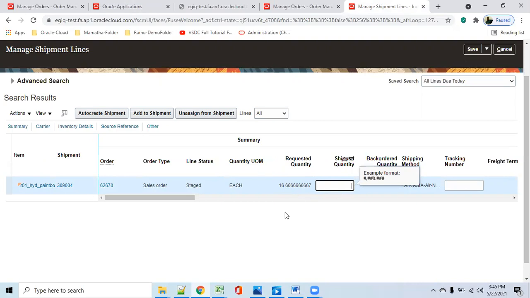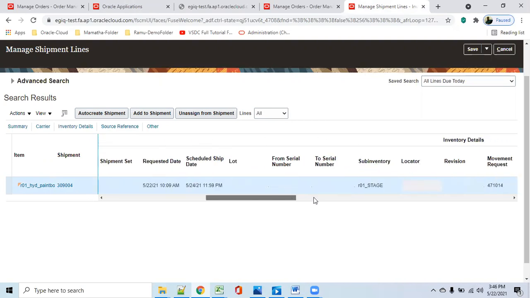Requested quantity means the customer requested quantity, but the customer order is 200, right? How come it is 16.66 here? I don't know where this is coming from.